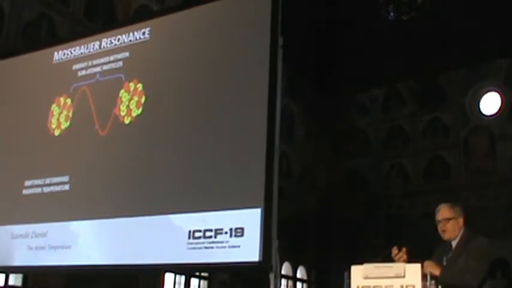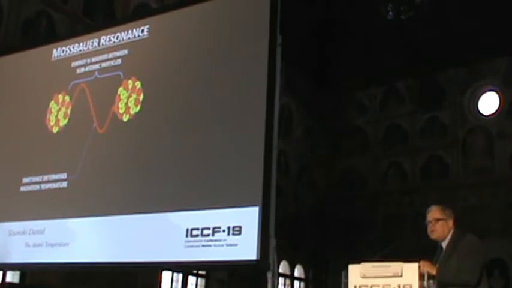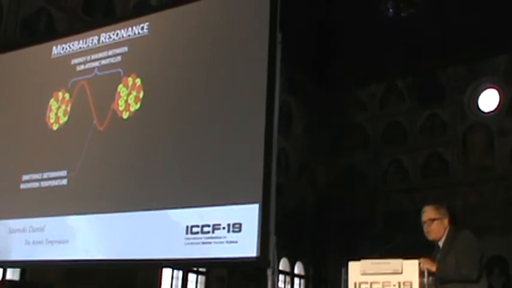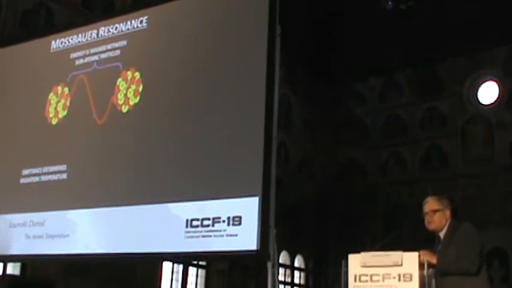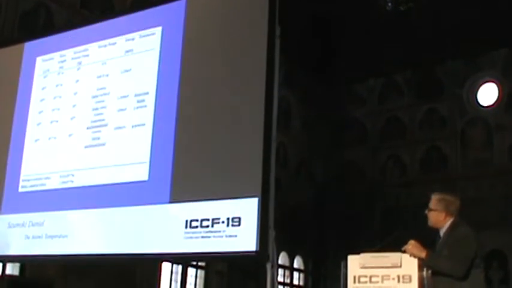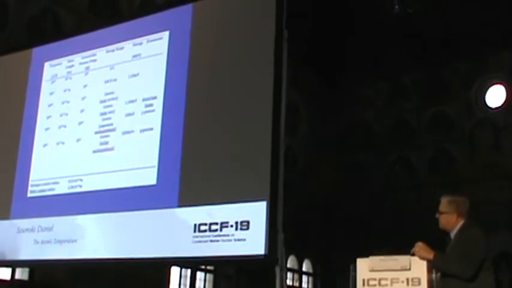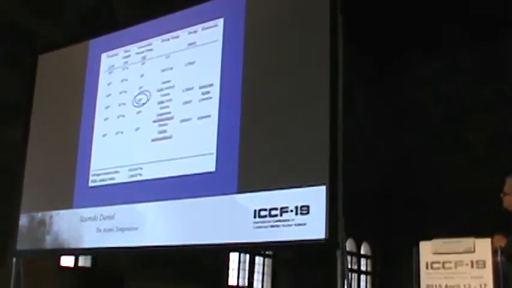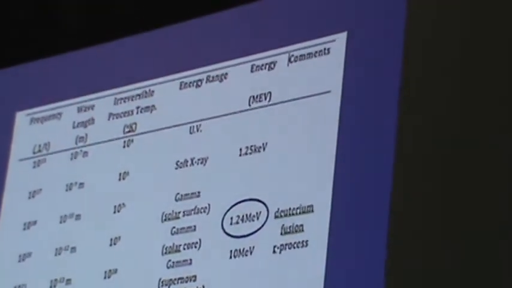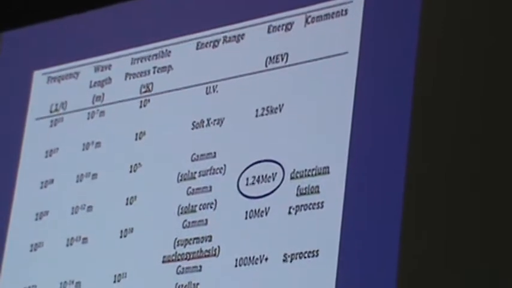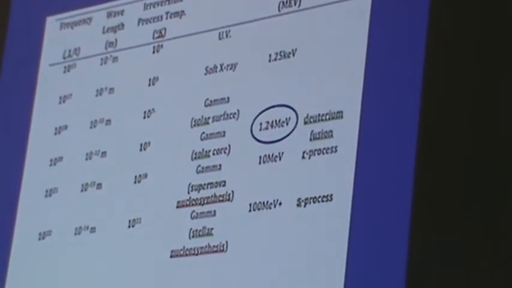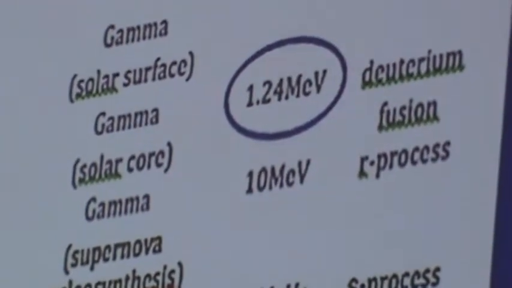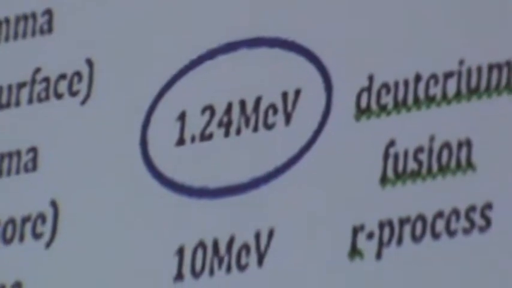So in this room temperature device, we now have temperatures that are in the solar core, or possibly even in the stellar nucleosynthesis range. So let's take a look at some of the consequences of doing this. We take a look at deuterium fusion. We're talking about distances in the picometer range. We're talking about temperatures that are about the solar core, and deuterium fusion can take place under those conditions. These are conditions now that are existing within the electrode.